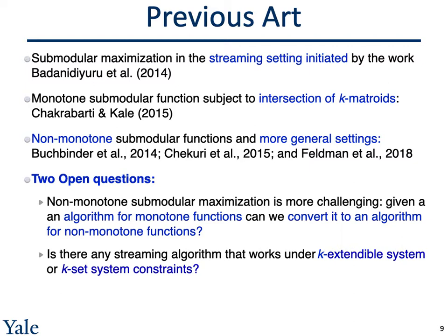We know that submodular maximization for non-monotone functions is more challenging, and usually it's easier to first tackle the problem for monotone functions. So the first question is this: given an algorithm for monotone functions, can we convert it to an algorithm for non-monotone functions? And as a second question, is there any streaming algorithm that works under more general settings such as k-extendable systems or even k-set systems?